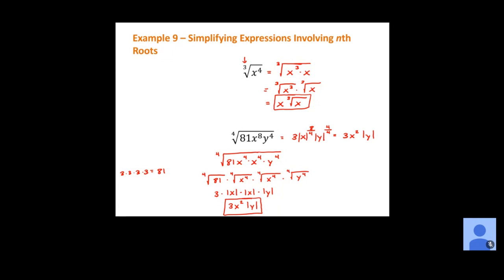But again, in general, if it's not divisible, then you're going to have to break it down anyway, right? And so just always think, I want groups of whatever my index is. So the first one was 3, so I did x cubes. In this case, we had a 4th root, so we wanted to do it in groups of 4. Bring everything out that you can. And then anything that doesn't come out, just make sure you leave it inside the radical. In this case, we had nothing left over inside the radical, but the first one we did.